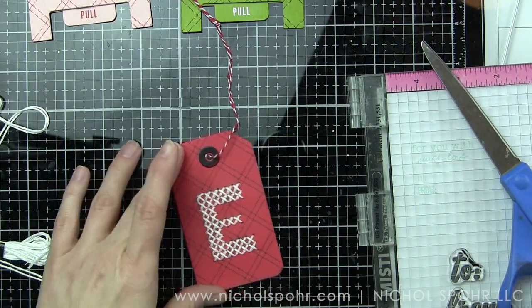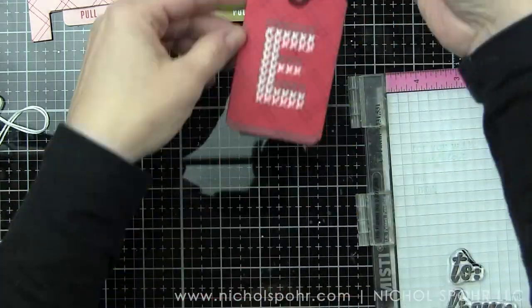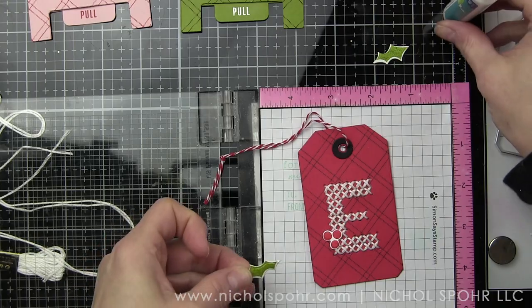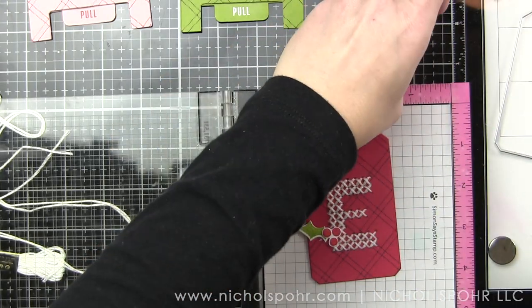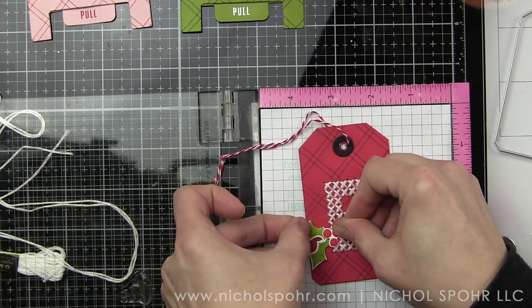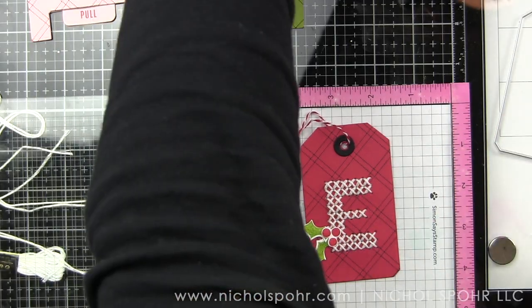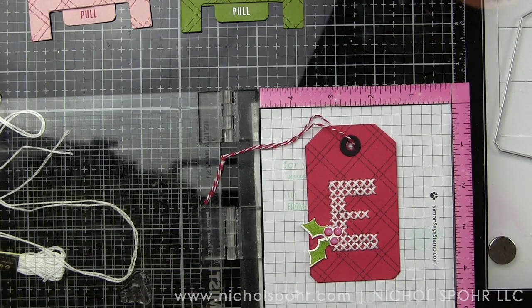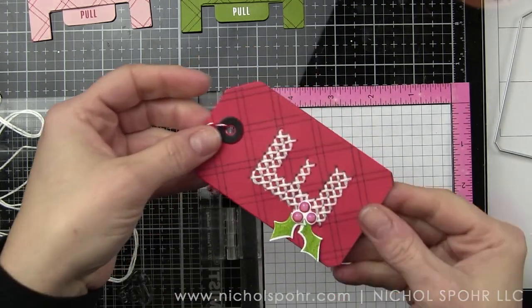I've also stamped and die cut additional holly and berries that I'm going to use to adorn the front of my tag. I kind of wanted it all to be a matching set today. You can choose to do that or not. You could add something else if you wanted to. You can do these in any color. I do like that little bit of subtle stamping in the background because I think it really adds to the design. But I love this.